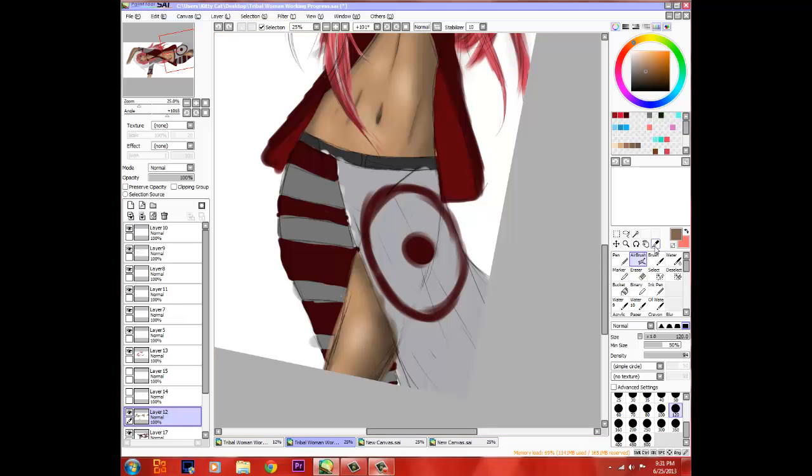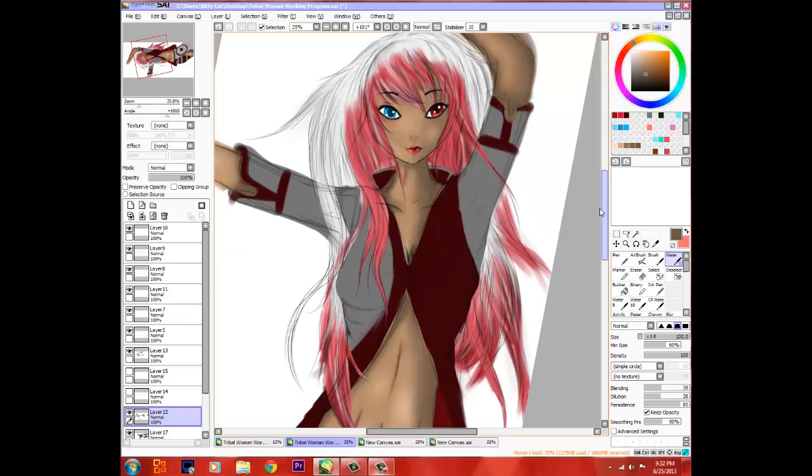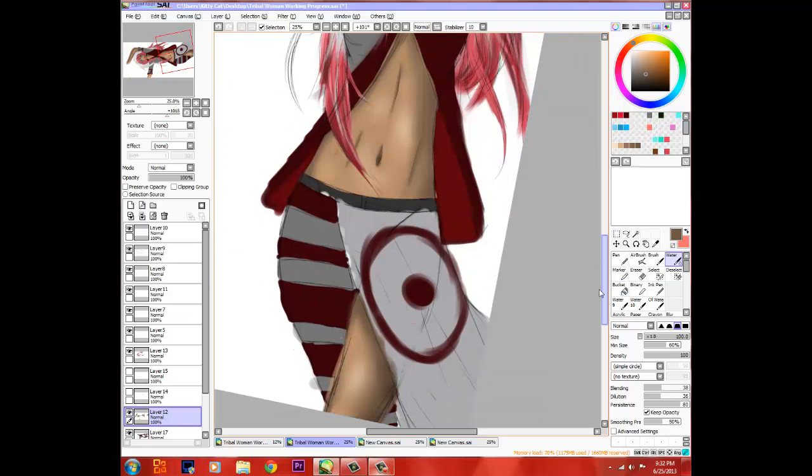Okay, so you can see that I put a lot of time and effort into that. Just take a little bit of that color, and then you just make it beautiful. And with this darker color, because the dress part thingy comes over like that, you gotta make sure it's good. It has all the definition stuff to it. And then you clean up the lines, obviously, and then you clean up the color, and then it looks really nice and beautiful. But that's pretty much it, and you just make beautiful lines.